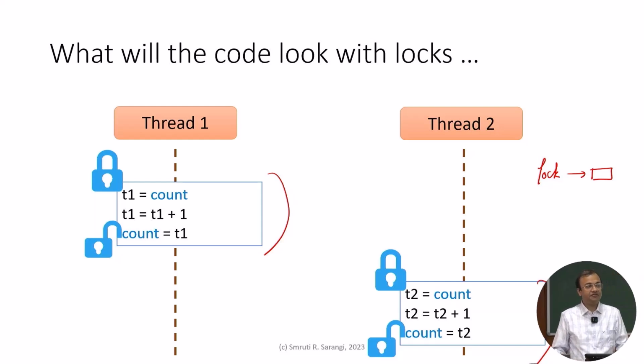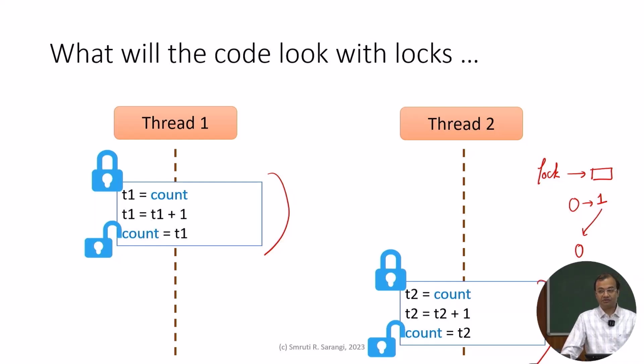So the convention that we can have is that if the address stores 0, the lock is free. If the address stores 1, the lock is occupied. All right. So when you lock it, you try to convert from 0 to 1. If you are successful in converting, then you acquire the lock. And nobody else can acquire until the thread that has acquired the lock converts 1 to 0. So it is as simple as that.